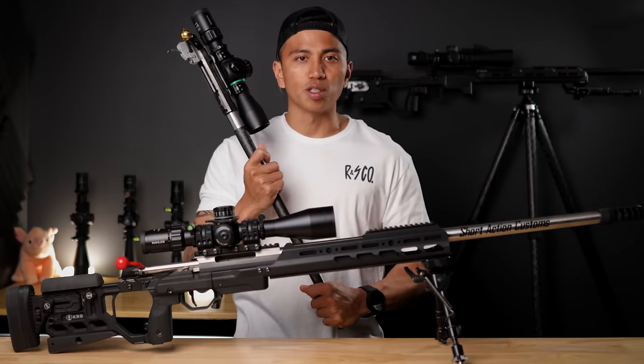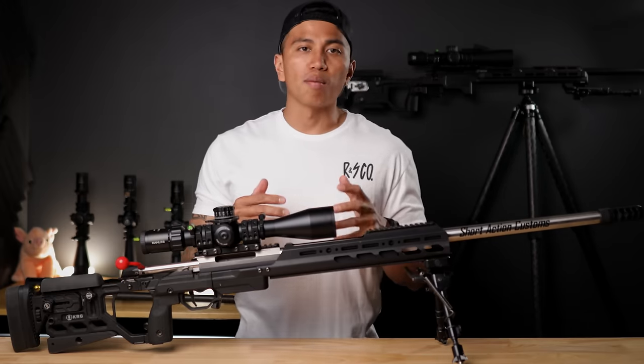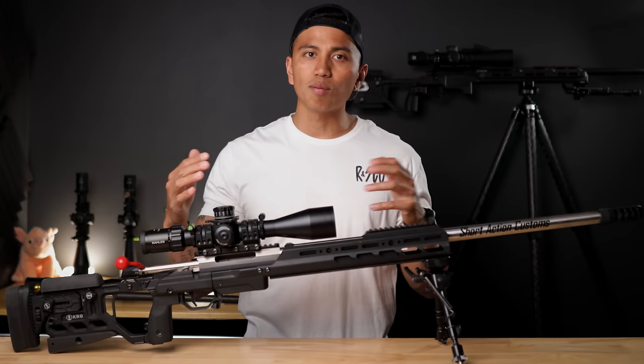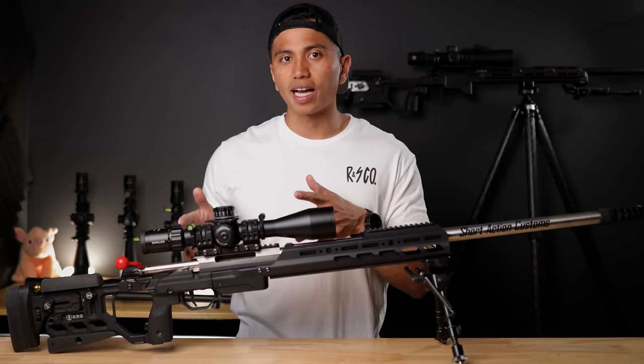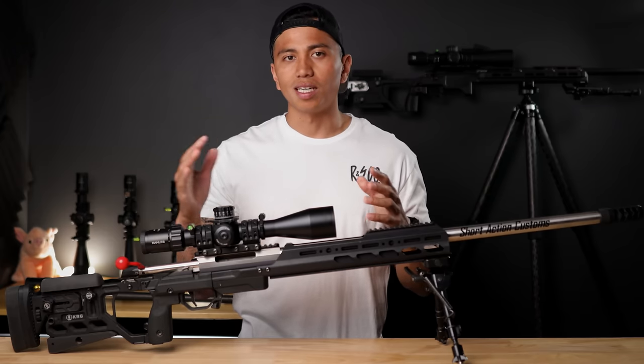So here's that original Tikka, just kind of naked. Now, before you guys crucify me in the comments, I know you're going to say it's not even a Tikka action anymore, it's not even an original Tikka. In theory, it's still the receiver, or the action, right? But it's now, I would say, a full custom build in a sense.